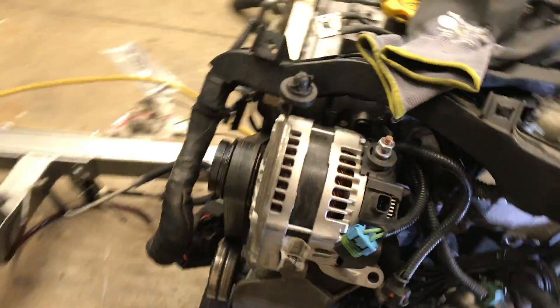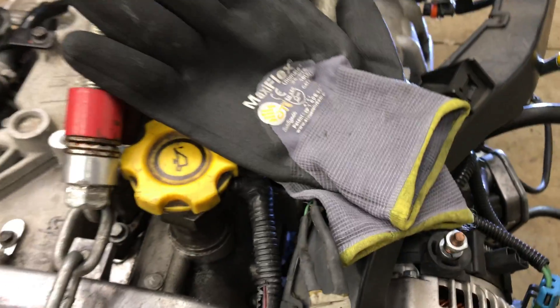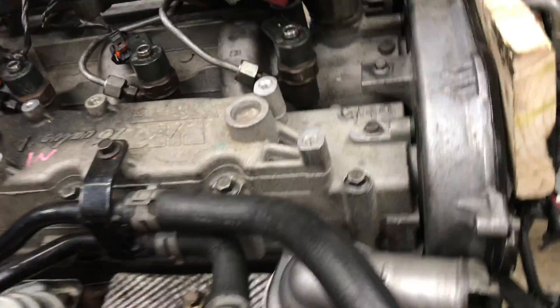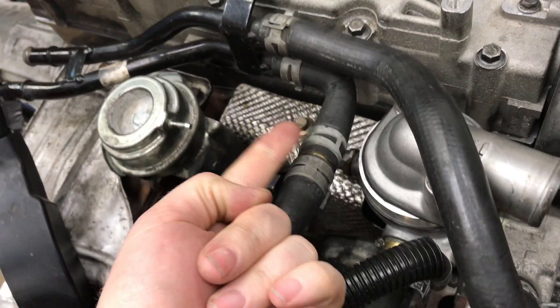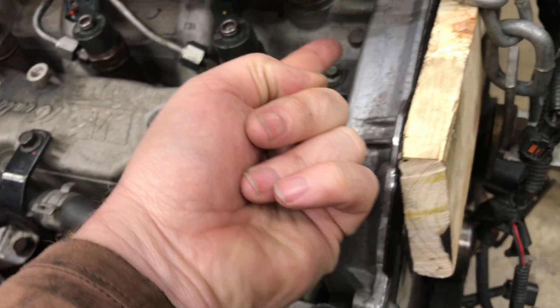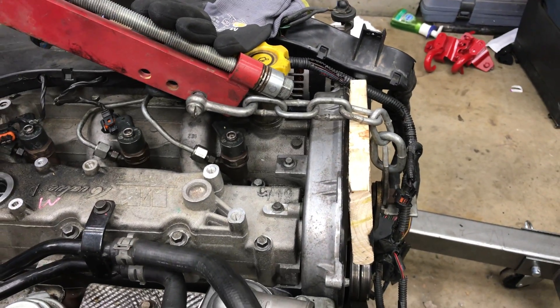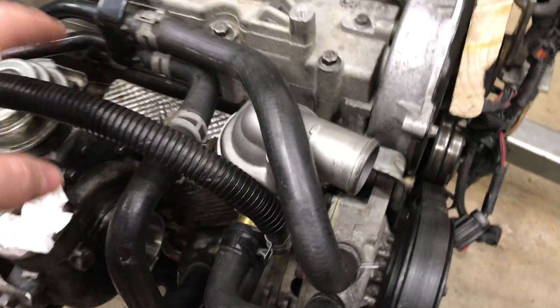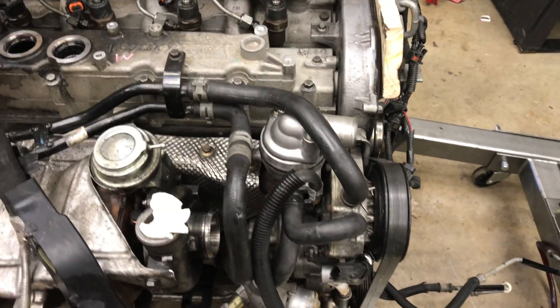I trimmed that to fit and used a clamp to hold it down. There's a water pipe that comes across the front here and then down — that's been removed; that's the supply. Over here, I just have a brass joiner in. Normally there's a Y piece — one side goes this way, the other goes here and runs across the top of the intake right there, using this bolt hole to hold it down. So we've removed those two bits of the loop and simplified this mess of hoses. These are just your heater hoses, and we've bypassed it all — it won't have all those leaks and potential issues.